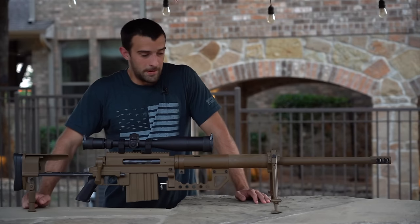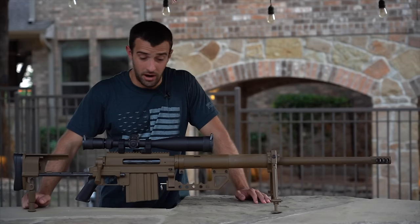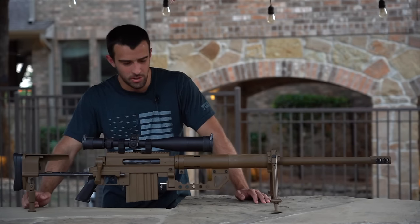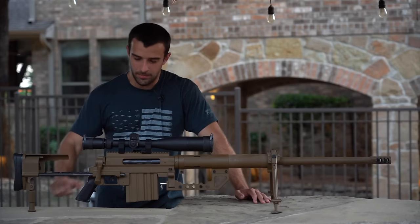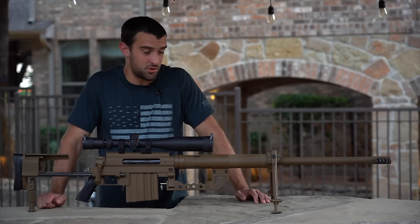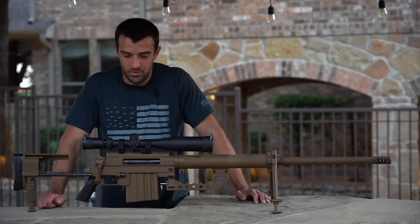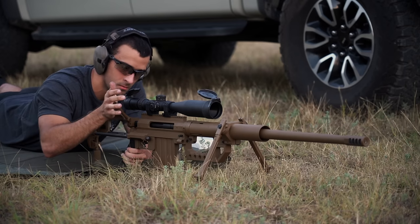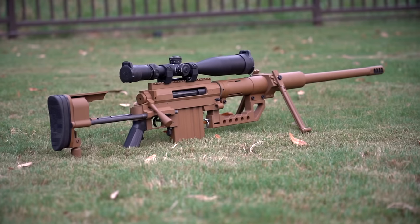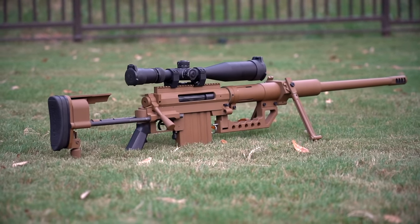It's sweet, man. So with that said, this isn't an analytical review where I'm saying it's overpriced or whatever. I get it. It's very well made. It's very accurate, as we're about to find out here. It's a joy to shoot if you want it and can justify the price of getting it, but the $10 a shot kind of hurts you. Just shoot it at a slower pace. You're not gonna be shooting at 200 yards, 300, 500. Honestly, 1,000 is a waste of time. This is something that you're really only wanting to shoot well past a mile, and that's what it is. And if you don't shoot it, just know it's probably the best wall decor or thing you could put next to your office desk. It's just a really sweet piece.